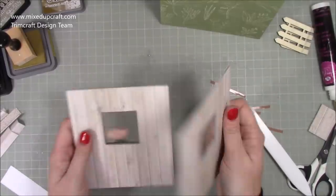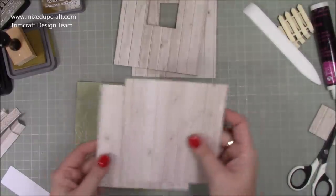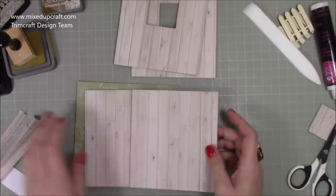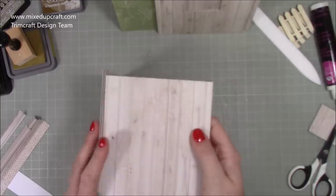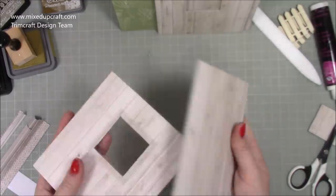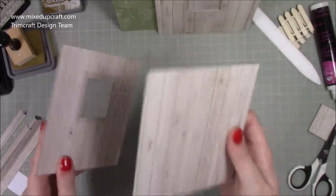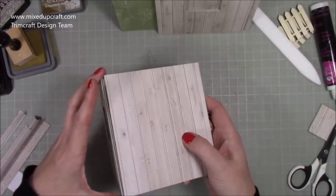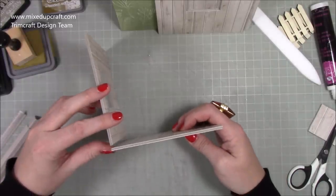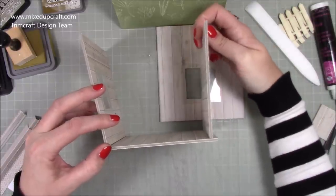I've had my heat gun warming up. Now we start piecing this together: stick the sides first, then add the hinge pieces after, then stick it all onto the base — that's the easiest order. Start with a front and a side. If you want to cut a door or add decoration and think it's easier to do it separately first, that's fine, but I like to put mine all together to check proportions.